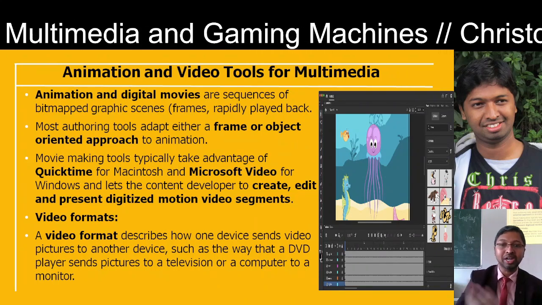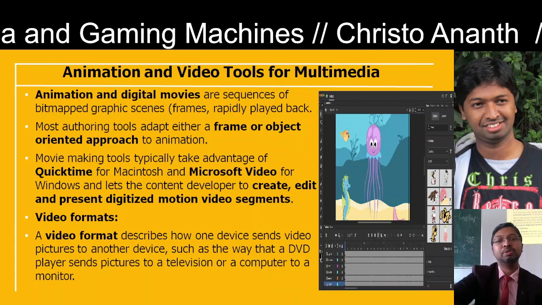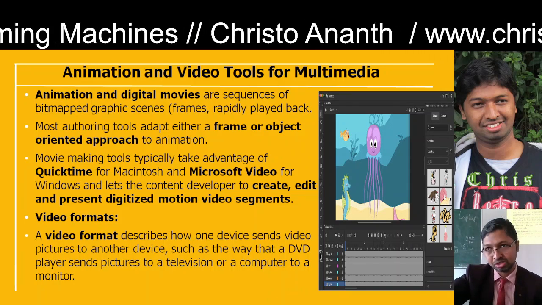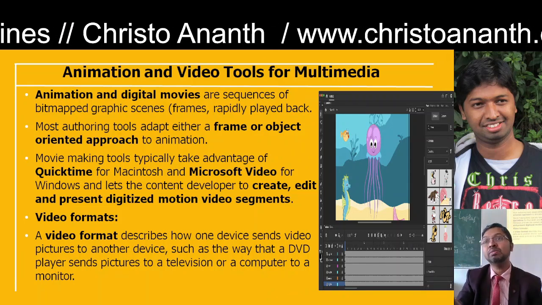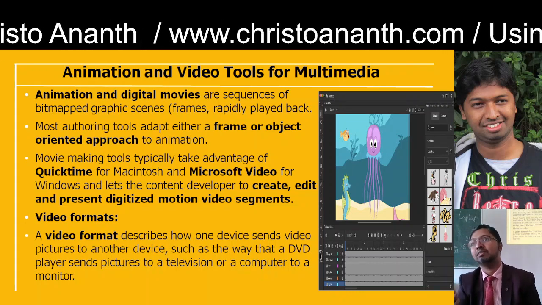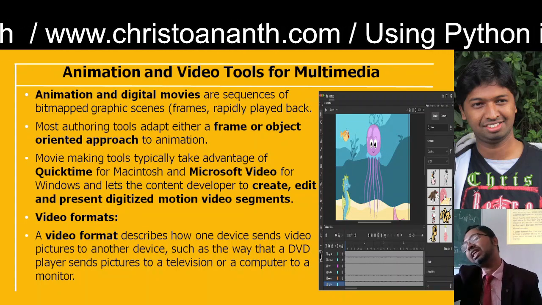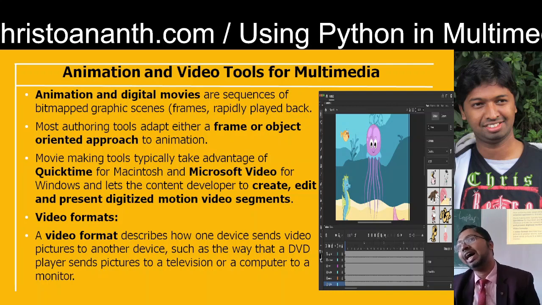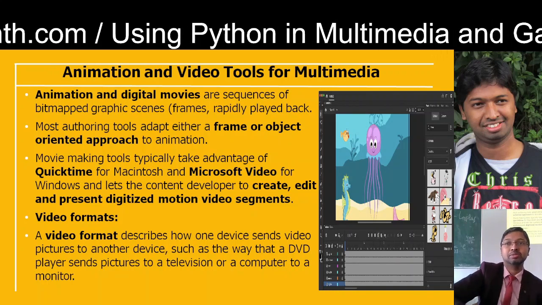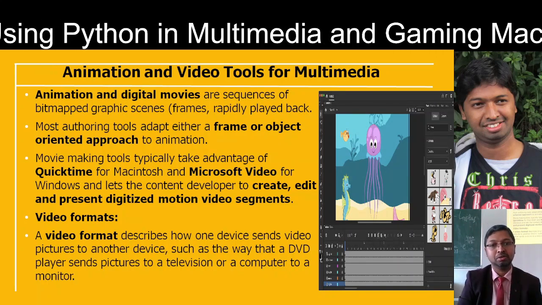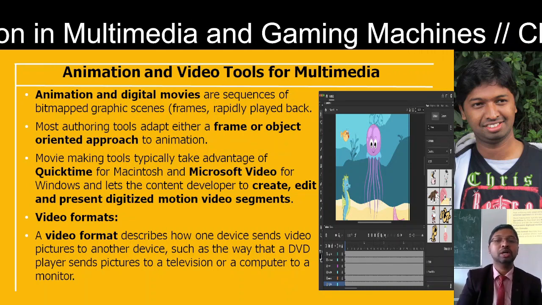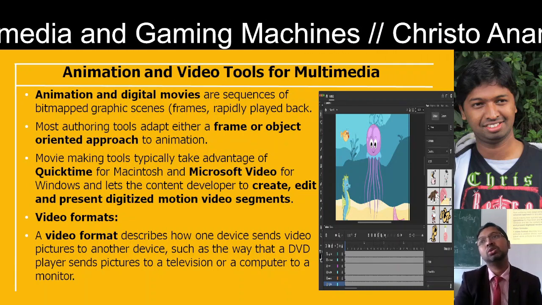Okay, so how one device is going to send the video picture to another device, how it is going to support that. For example, even in Filmora, you can actually export it, especially in different formats. You can directly post to YouTube, directly post to Instagram. So that much feature is available. Okay, so that you can send the pictures to a TV or maybe a computer to a monitor even.